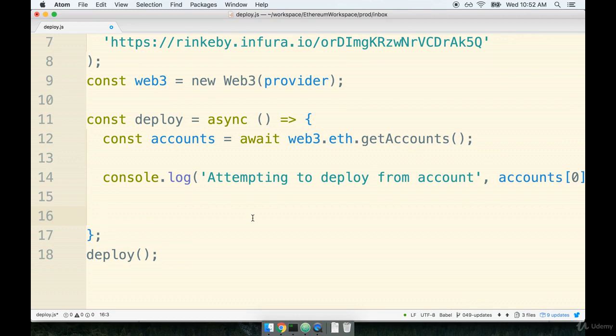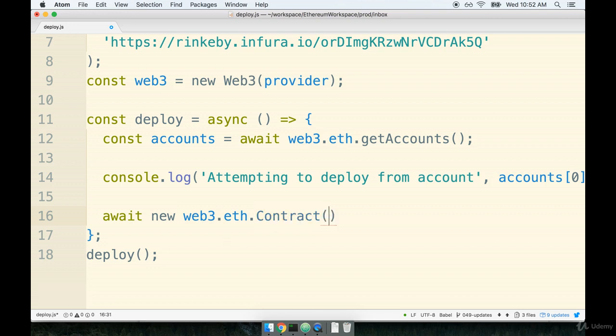This is going to be almost identical to what we just saw a moment ago inside of our test helper. So we'll say await new web3, and notice here that we're using the lowercase web3. This is the instance of web3 that has been configured properly to connect to the Rinkeby network. We're going to access the Ethereum module inside the web3 instance.